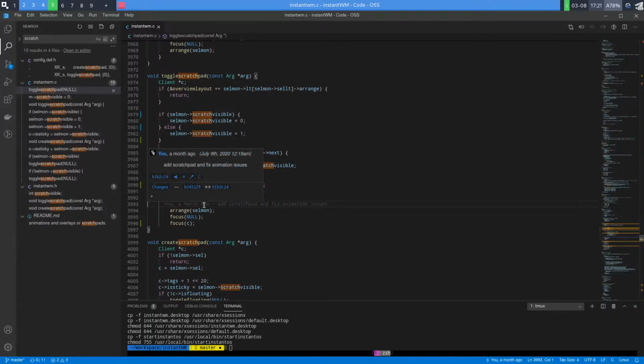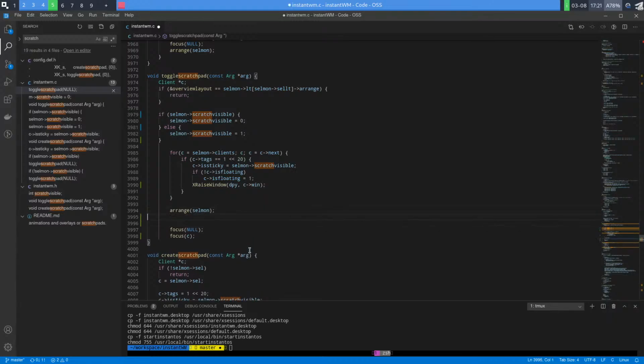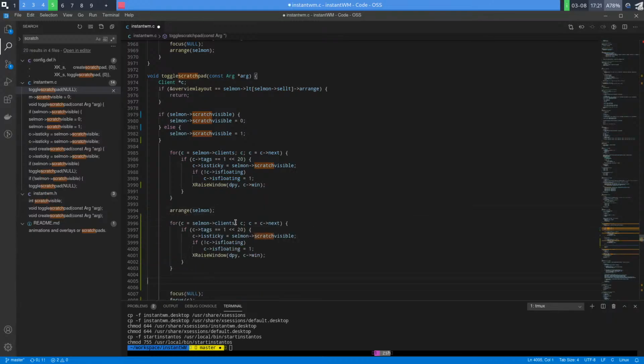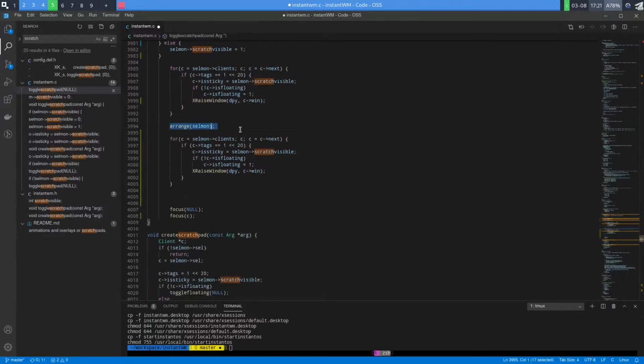Maybe I should put the arrange thing. Oh, I think that might be it. So I need to duplicate this. Not good coding, but yeah. I think we need the arrange. Arrange just applies the layout and looks at which windows should be visible and sends the events to Xorg to actually do it.